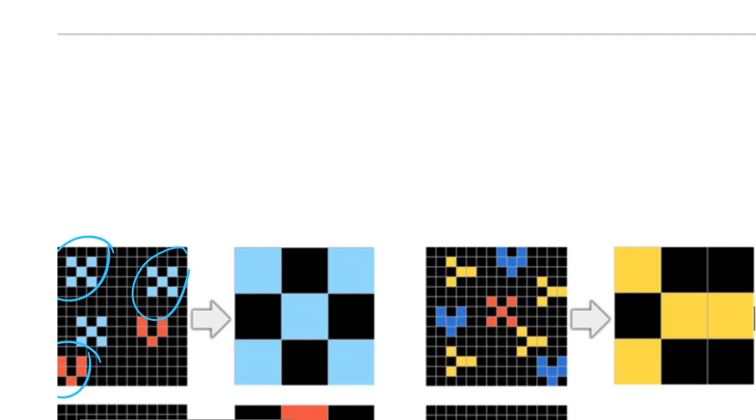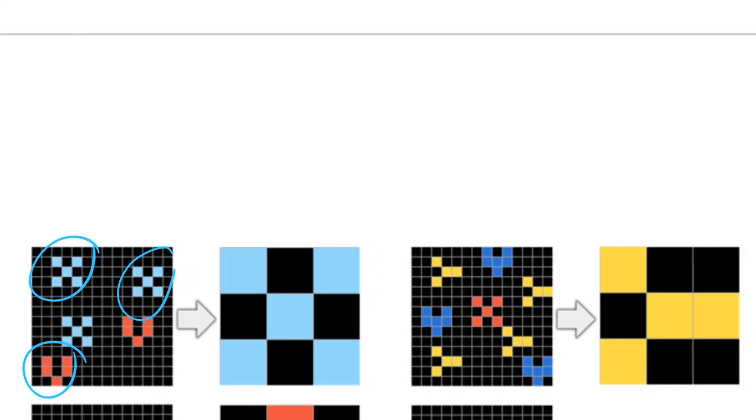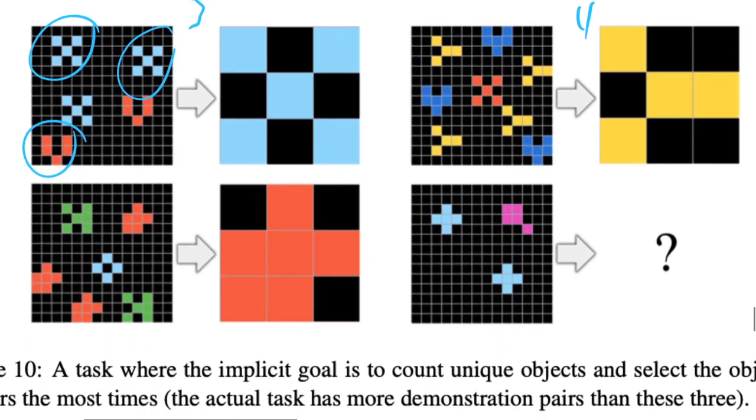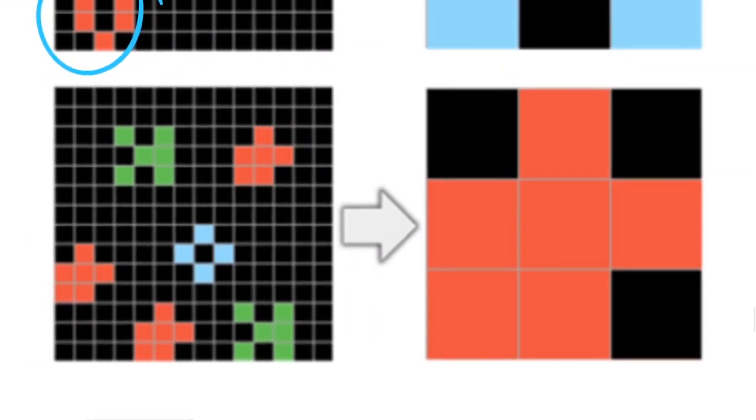So we can formulate the hypothesis that it's probably going to be the one that's the most. Like here there's 3 of the blue ones, here there's 4 of the yellow ones, that's more than any other. And this here confirms our hypothesis that it's the object that appears most often. Now, again, see that there's this notion of object-ness. You need to upscale somehow. No, this is not upscaled because the grid is the same size. It's simply the image that's upscaled.